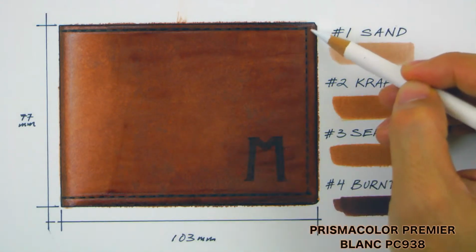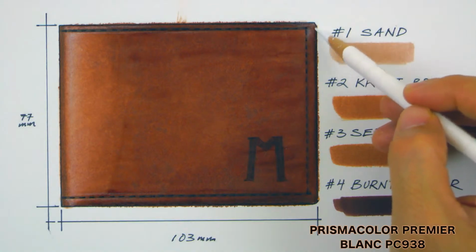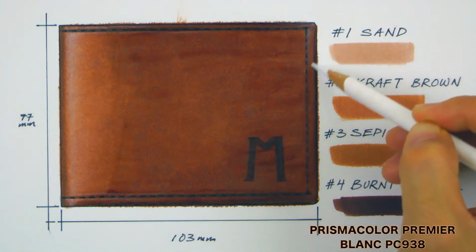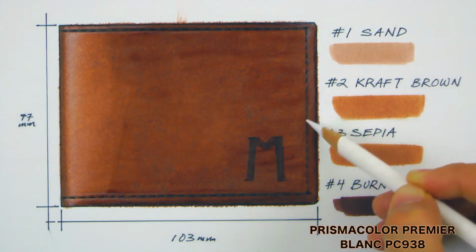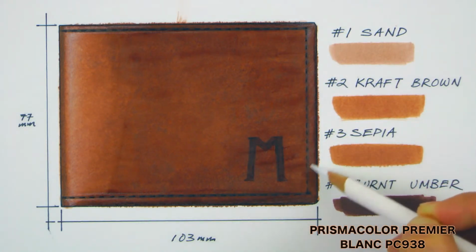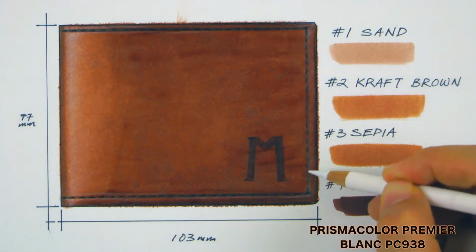Right now I'm highlighting the far edges that are facing the light in the upper left hand corner. Just a little bit. I'm just going to do a little bit of the edges just to indicate that that area is facing the light in the upper left hand corner. I'm not going to overdo it. I don't want that white part to be as white as the highlight on the left hand spine. So I'm just going to go over it very, very lightly.